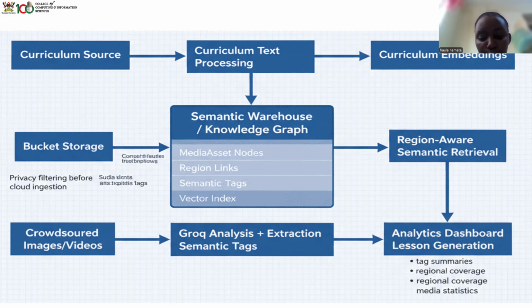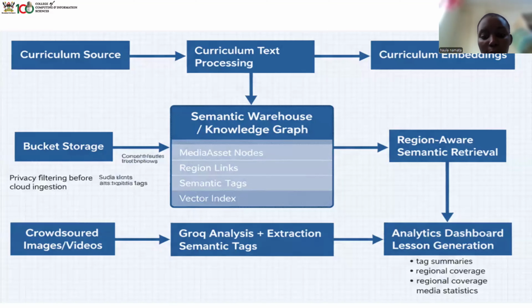Then the semantic tags represent the environmental context, the cultural activities, the local materials, and the learning relevance. From here, we move on to the knowledge graph organization. These extracted entities are then mapped into a Neo4j knowledge graph. Each education artifact becomes a semantic node connected through relationships such as regional alignment, curriculum, competence linkage, and contextual similarity. The graph structure enables semantic reasoning and contextual retrieval across heterogeneous educational content.